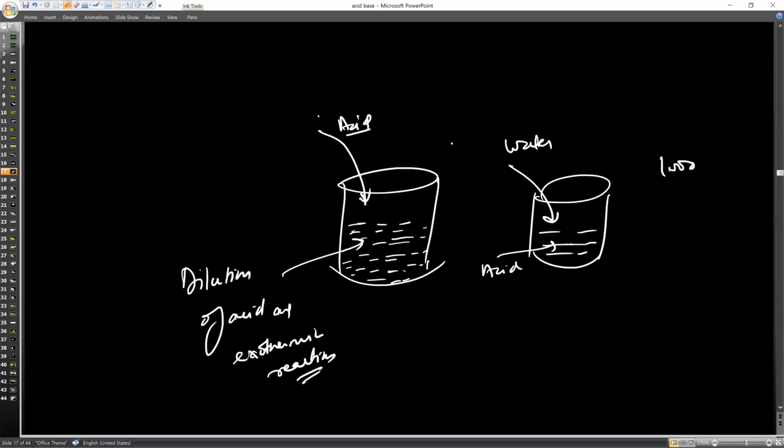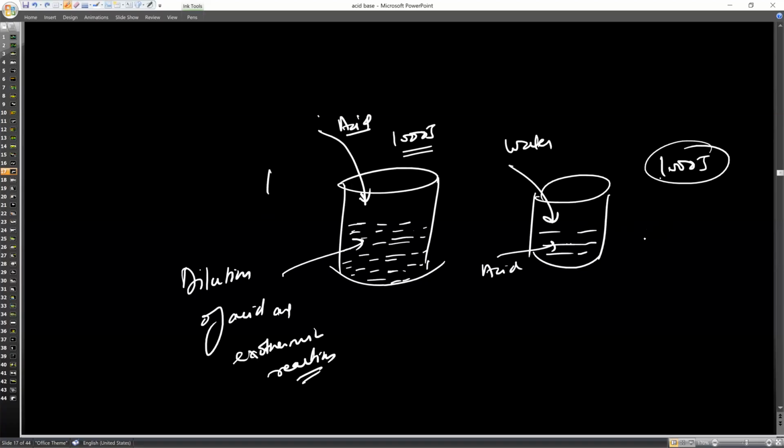Now suppose 1000 joule energy is produced for both the cases. If you are adding acid to water and it rises 4 degree temperature, then if you are adding water to acid, it will rise 3.5 times of that. Let it rise 10 degree temperature, then it will rise 35 degrees Celsius.